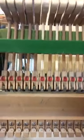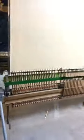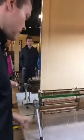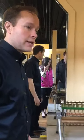Okay, and this is a tricky one to do your first time, because of this brass rail. Is that what Jake told you? He didn't say anything yet. So the brass rail is how some manufacturers attach the hammer butts, and it's kind of a bother. I don't particularly care for it. It doesn't give you much maneuverability in the future, and plus, when they break, it's a hassle to repair.